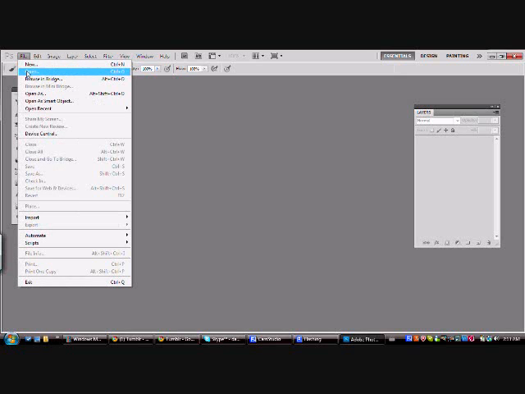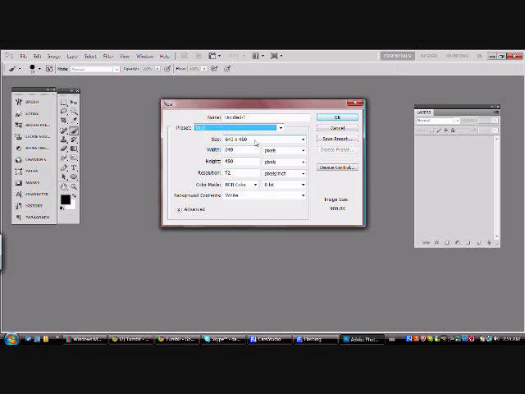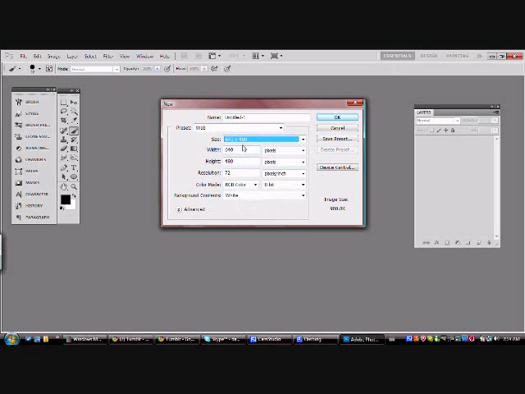First, we're going to start by opening a new document. So just File, New. We have here different kinds of presets or custom canvas size, but right now we're just going to choose a regular web size, so not something very huge. We can change the pixels by clicking on the size for the presets, so a lot of these are like monitor sizes and everything like that. We can also customize them with the width and the height right here. Of course, resolution, the higher the better, but we're not going to concern ourselves too much, and I'm going to keep mine just RGB color because we're just going to fool around a little bit here.